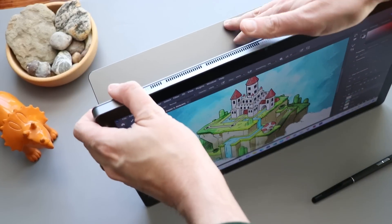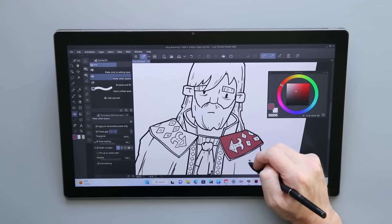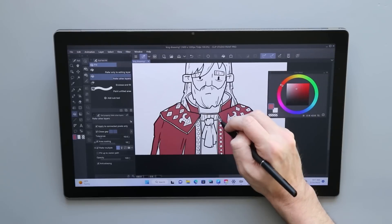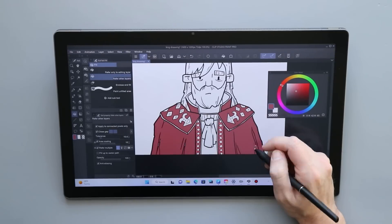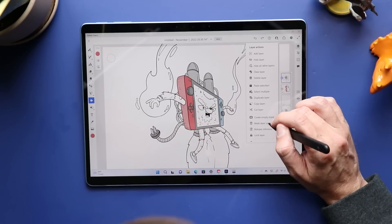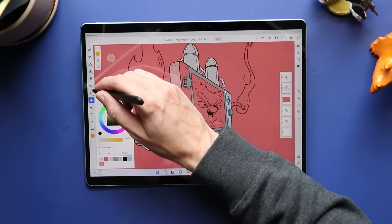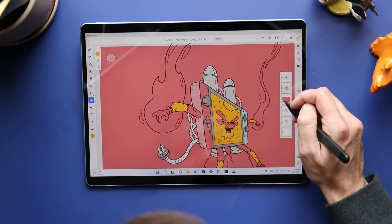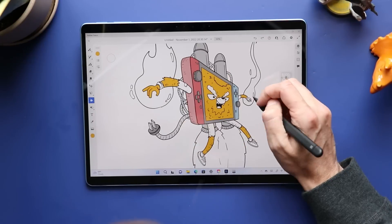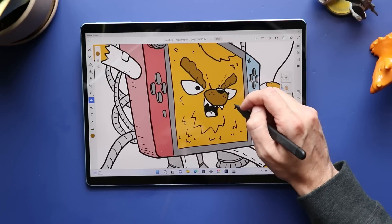I mentioned the texture on the screen before — this is another big thing you're definitely going to notice, especially if you're coming from any drawing tablet that's already had a matte screen protector. That feel, for me personally, is really nice. I love the feel of a pen on a matte or textured screen — it just feels so much more natural and flowing, and I have more control. The Surface Pro, on the other hand, has a smooth glass screen. Microsoft has put a softer, rubbery tip on the stylus to give it a little resistance, but there's not a ton of resistance and it doesn't feel nearly as good as that matte screen does. That said, I did get used to it over time — it didn't bother me so much after a while. But when I used the Huion, I immediately got into that flow without that learning curve.